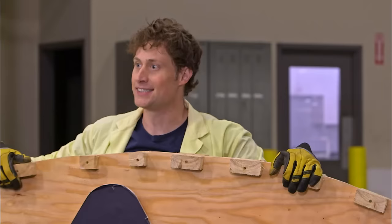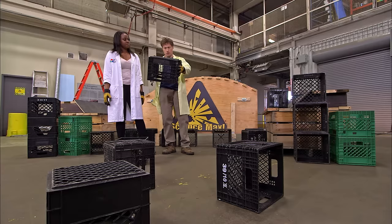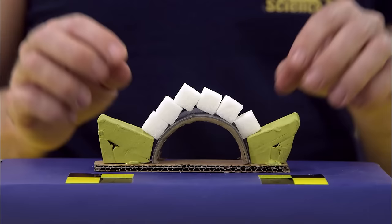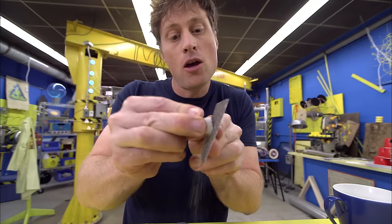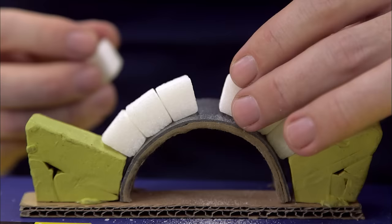Okay. That's all right, though. I'm not sure why it isn't staying up. Like, the sugar cubes were cubes. Mm-hmm, that's a cube. Milk crates are cubes. But we did change the shape of the cube. Oh, yeah! If you remember, when I first built my sugar cube bridge, it didn't work with cubes. You have to sand the cubes down to make them into trapezoids. You can't build a perfect arch out of cubes.